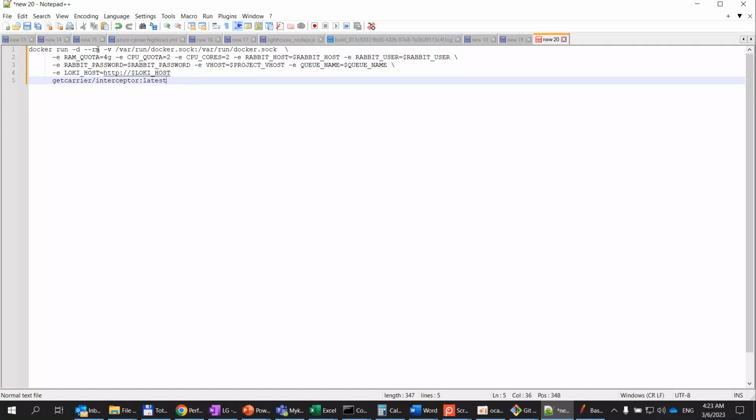And so we have a Docker command, and we need to specify configuration settings for this Docker. How much memory we want to specify per one runner.